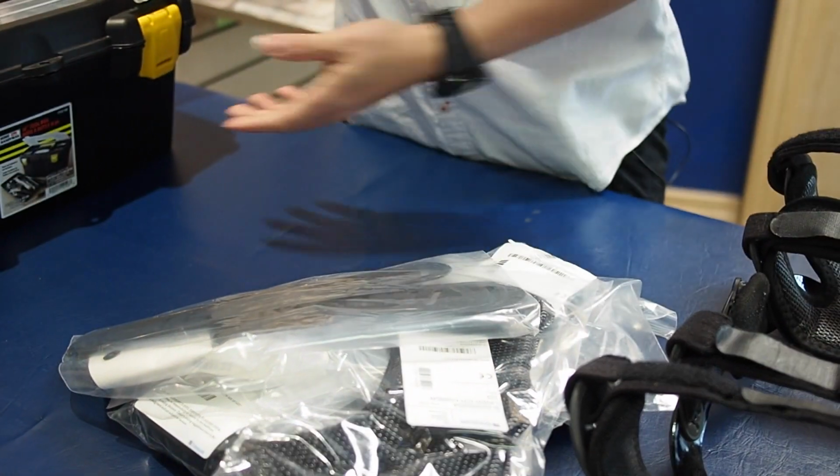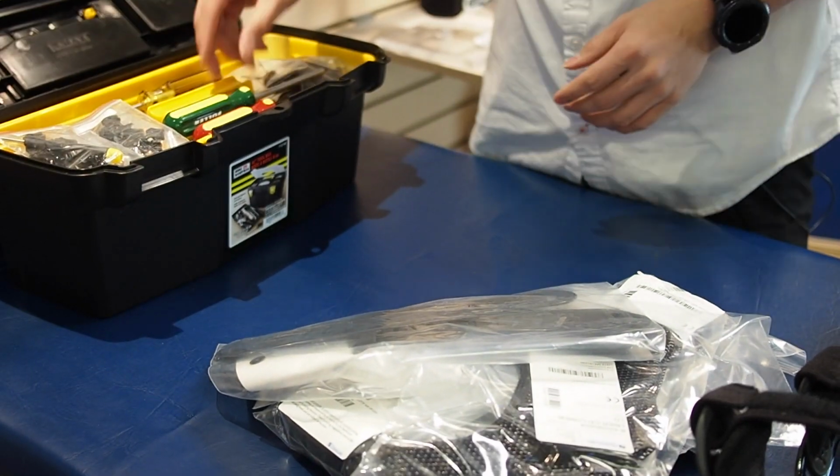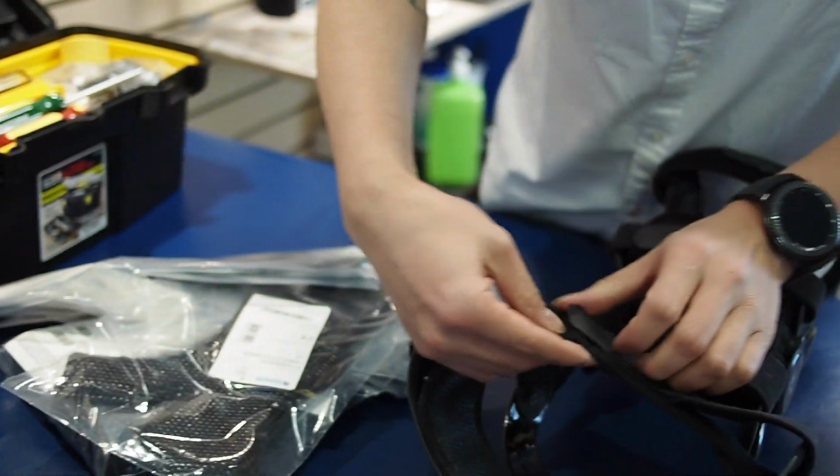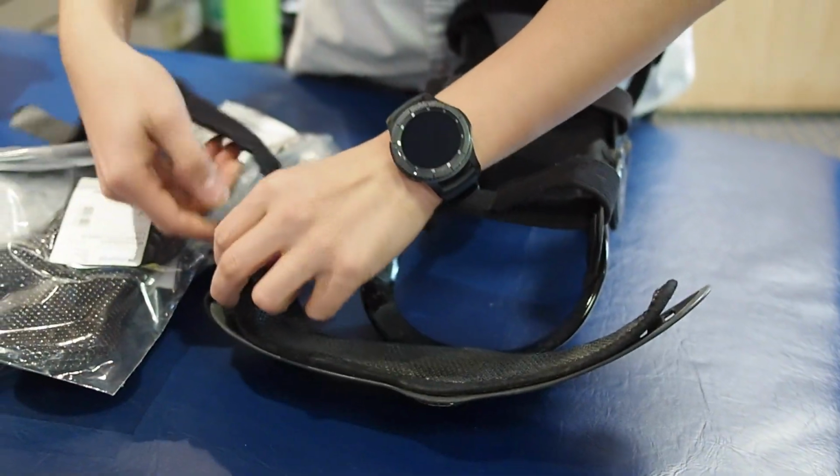the straps. Right now in this package, I'm going to pull out all the parts, and luckily this brace is field serviceable, so I can do this all in store just to save us time from shipping. I'm going to take all the parts off, and this is how we can do that. Everything is completely removable.